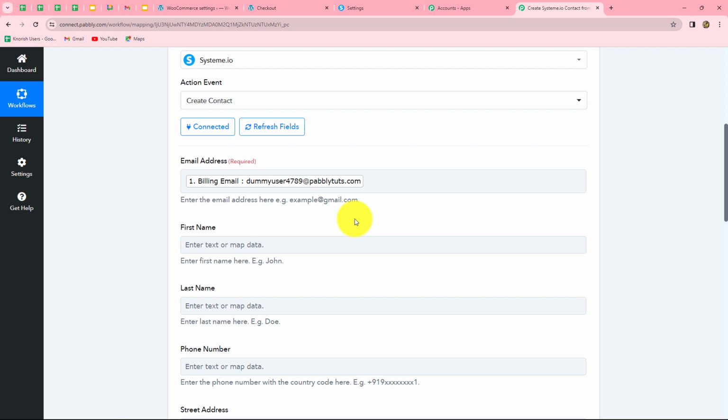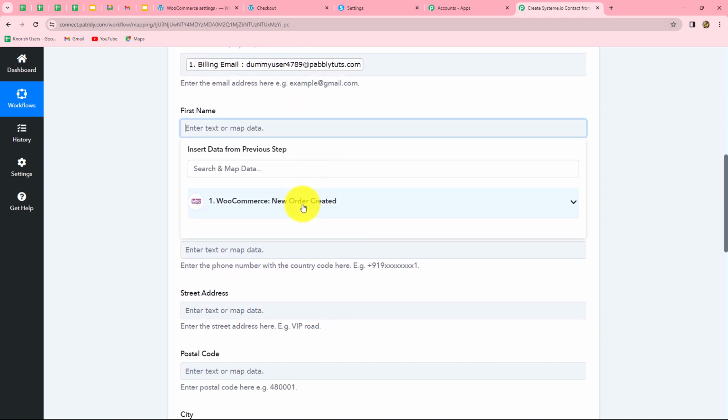So now whenever a new order is placed in the WooCommerce store, this email address is automatically going to be replaced with the email address of the new customer. But if we enter it manually by copy-pasting or typing, it would become static and would not change with each and every response. Therefore, in order to automate the entire process, we have used mapping over here.